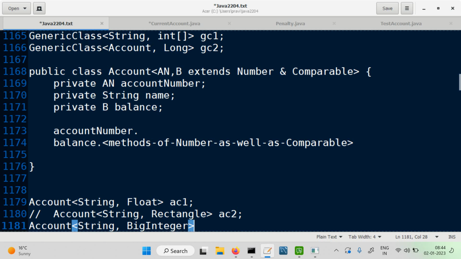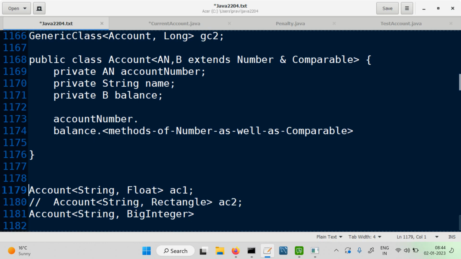So you have a bounded type parameter. Type parameters are applicable to class. Type parameters are also applicable to an interface. So if I have to have a generic interface, public interface.